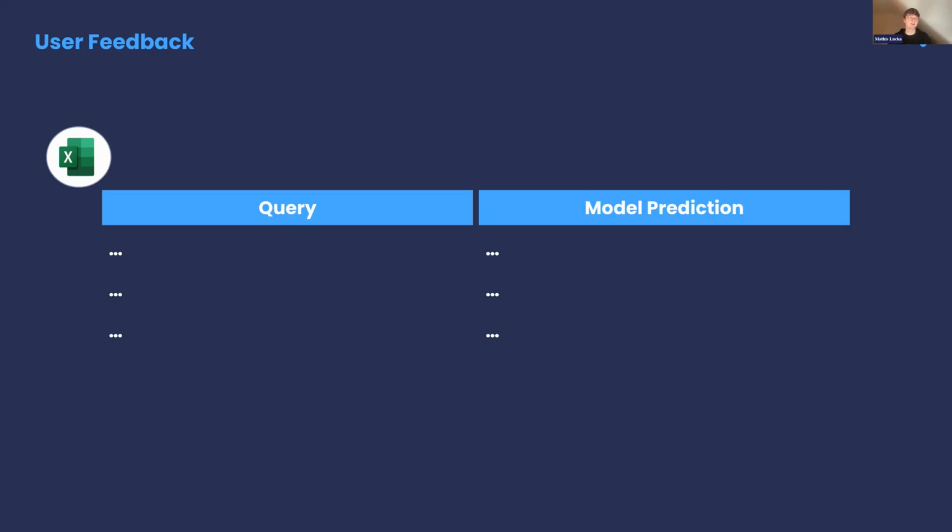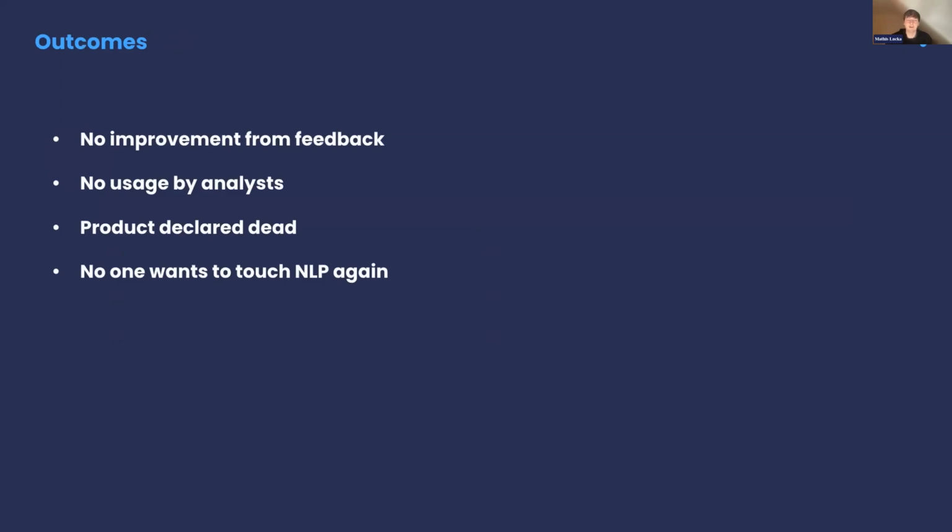And then the outcome is there's no improvement from feedback. Actually, they run it for a few weeks, maybe a month in production. They get a few thousand feedback points, but the model doesn't improve after training from that. The analysts really don't like the results, and they stop using it at some point. And then the product is declared dead, and no one in that company wants to touch NLP ever again.